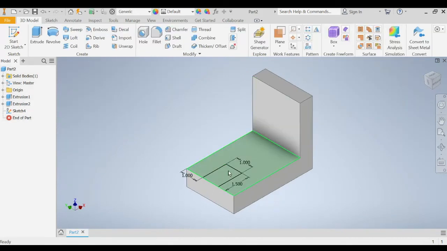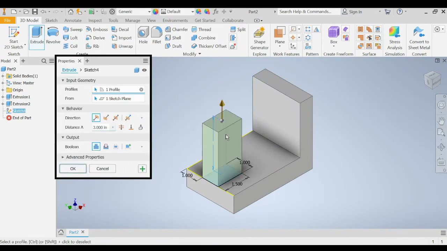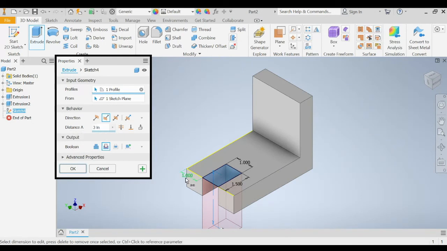Now that I have my rectangle ready, I'm going to press extrude again, and it's going to bring it up. However, since I want to cut into the object, I'm going to press flip. This way, as you can see, it's cutting through the object, leaving a hole in my base, which is what I want. So you can set it to any distance, but I'm going to stick with 3 inches because although it's not the exact height of the base, even if it's a higher number, it's still going to cut through the material fully, which is what I want. So I'm simply going to press OK.